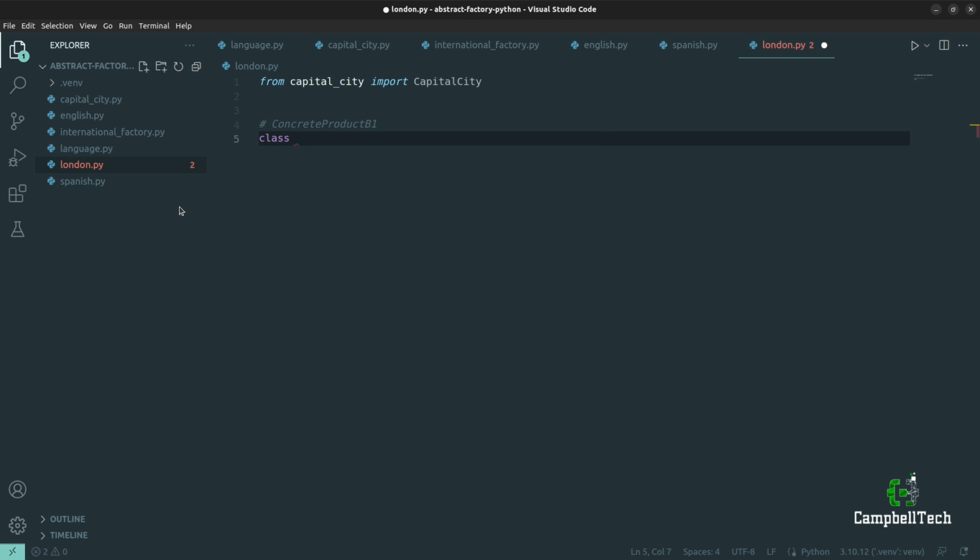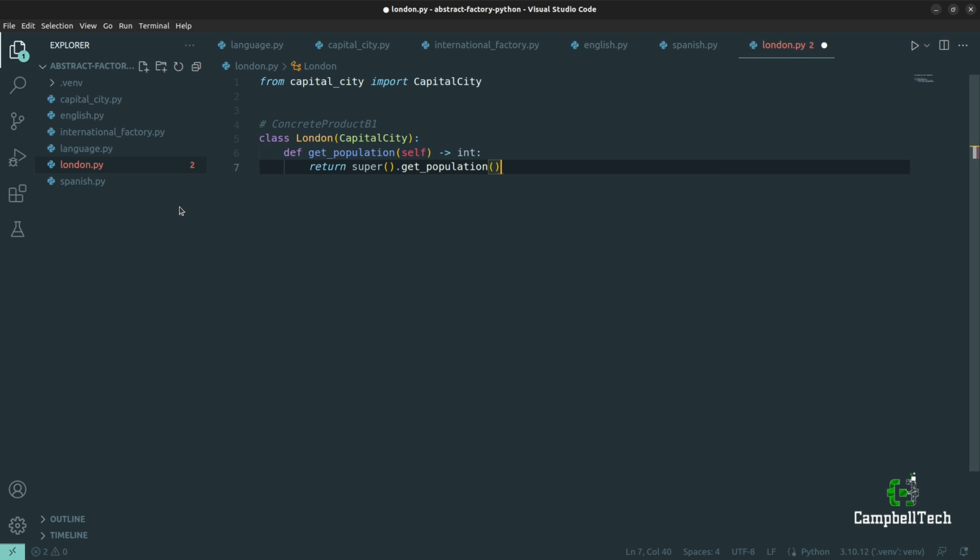And then the class name will be London, extending capital city. And therefore we need to implement two abstract methods, including the getPopulation method and the listTopAttractions method. So let's start with the getPopulation method. At the time of the recording, the population of London was 8.9 million. So let's go ahead and return 8.9 million.